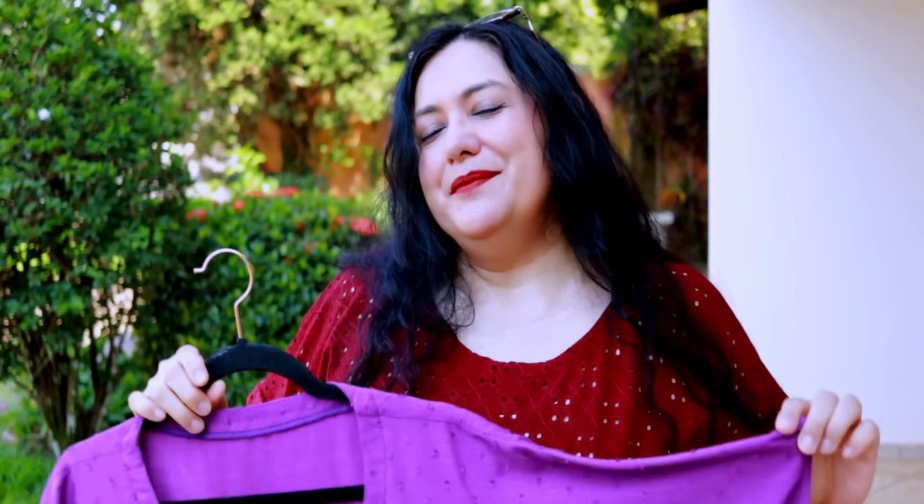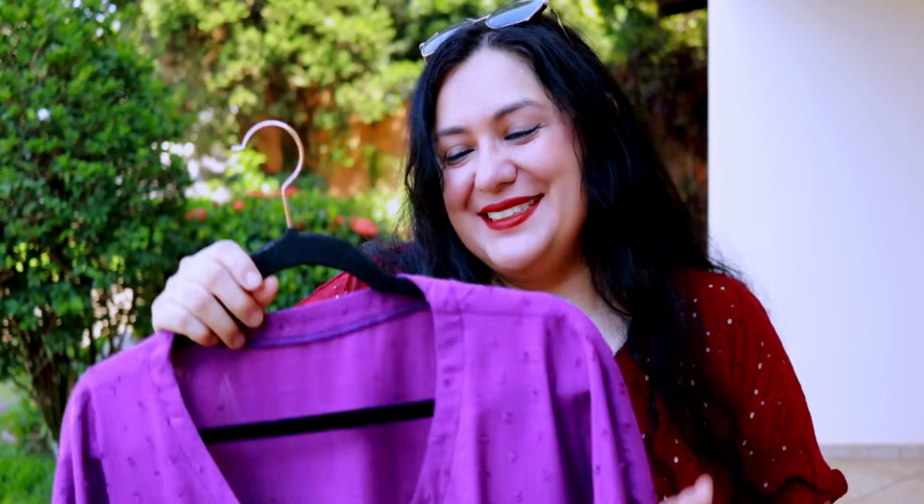So if you're going to make two, I suggest you make one, try it on, see if you're happy, and then cut the next one, because it just helps you make decisions. Same as the length, I wanted to see if I was 100% happy. I was. So basically the second time I cut it the same. Just mentioning what goes in my sewing brain.